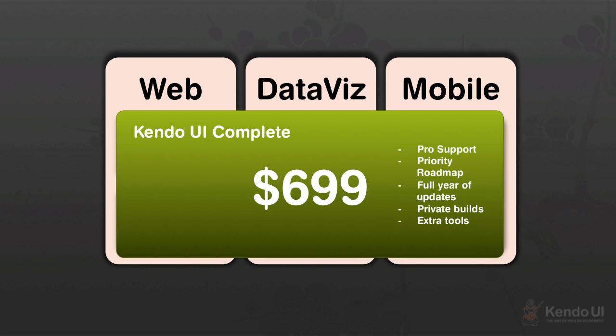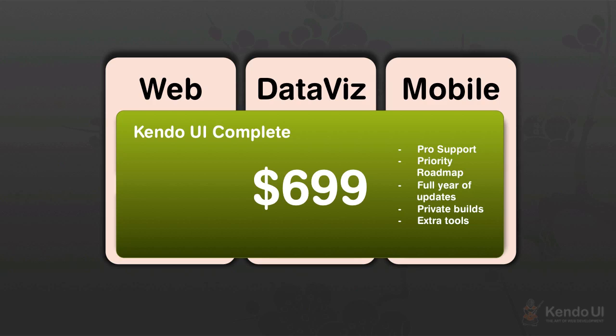Of course, a Kendo UI Complete license includes professional support, priority influence on our roadmap, access to a full year of updates, and all of the private builds and service packs that we deliver. So as you need improvements, don't worry about doing them yourselves. Ask us, and we're here to help you. We can very often improve our own code to make your lives easier. And there's some extra tools like the custom Kendo UI download builder, which can help you build optimized builds and downloads of Kendo UI with only the tools you're using on KendoUI.com.